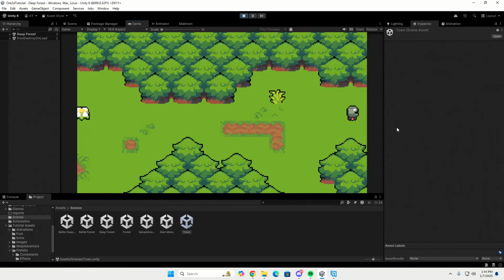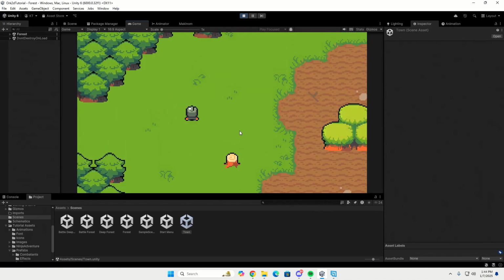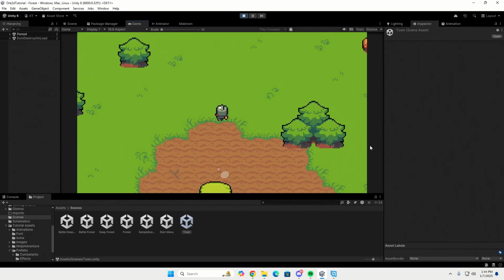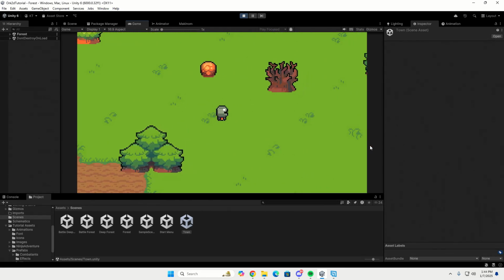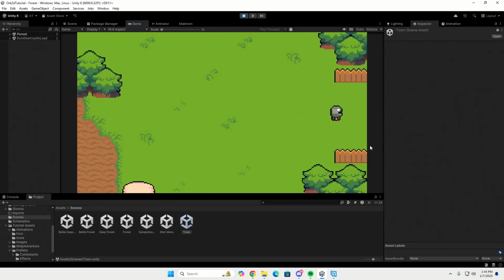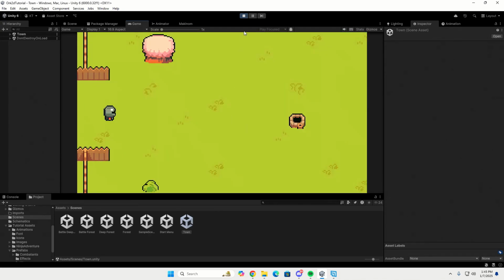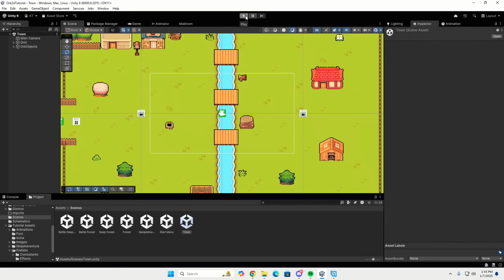There we go. He faces the right way. He faces the right way. And he faces the right way. So there we go. That's how you're going to simply set up a scene.